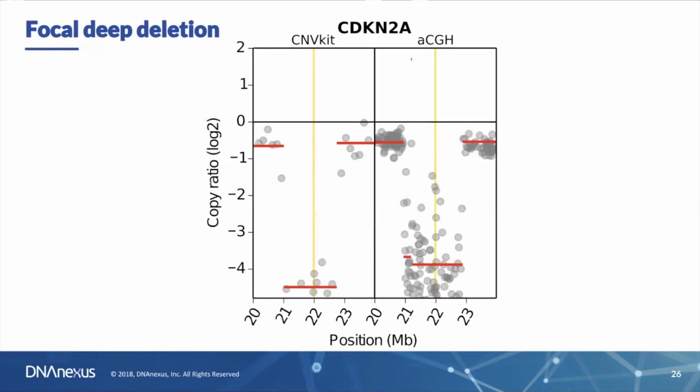Can we catch focal deletions, and what does that look like? The targeting at CNVkit is a little bit more sparse, but we still pick up a deleted gene very clearly. And the breakpoints for that focal deletion match closely with array-CGH, even though array-CGH has much more even binning and therefore denser binning in the off-target regions. Binning, I mean probes here for array-CGH.